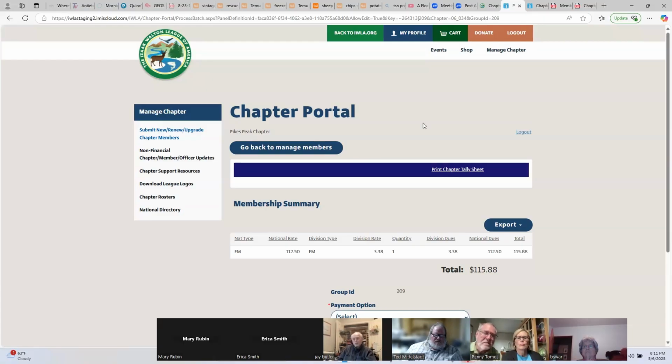Next question is regarding printing out membership cards. It says, what about couples that have different last names? It's confusing when cards come with no addresses printed on them. So that is actually your indicator. If there's no address printed, it means that the card just preceding it is the other family member.